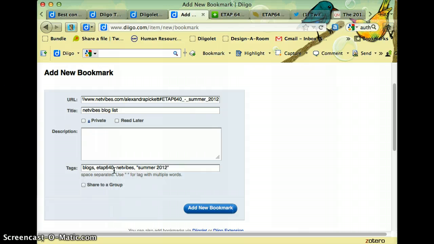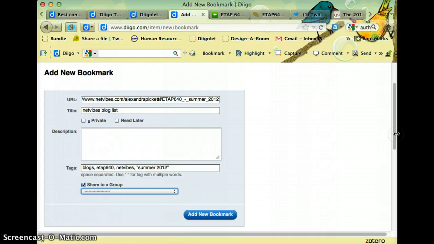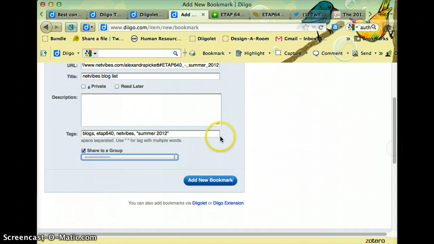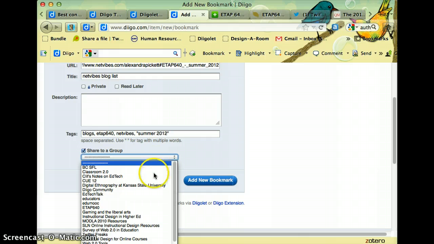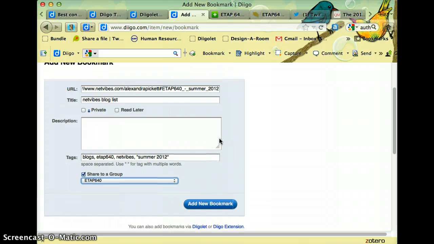Now I put that in quotes because I have a space there. Then I'm going to share this with our group. It's important to do this second step so that the thing that you bookmark then also gets shared with the group. Once I've done all of that, then I can add the new bookmark.